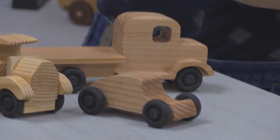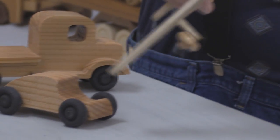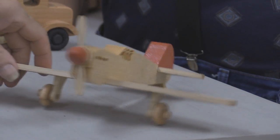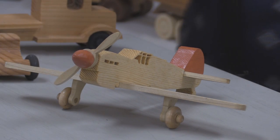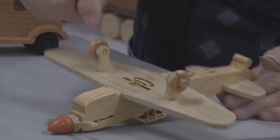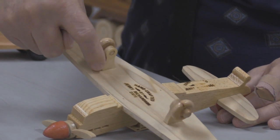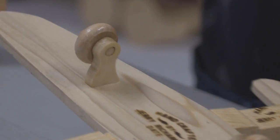And the other thing I ventured into was, he said airplanes. This again is our Steve Good modified pattern. Steve's pattern only had these little things here sticking down from it, with no wheels on it, no nothing. It was just sliding along the floor.